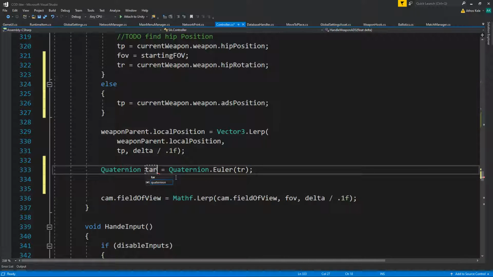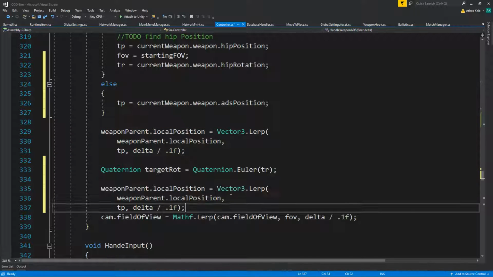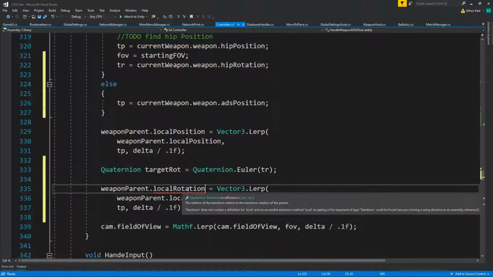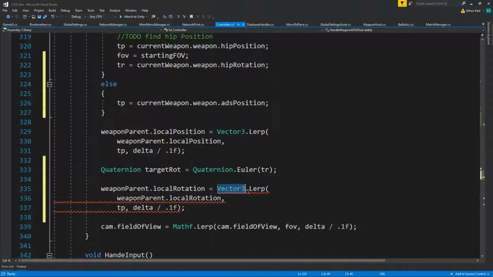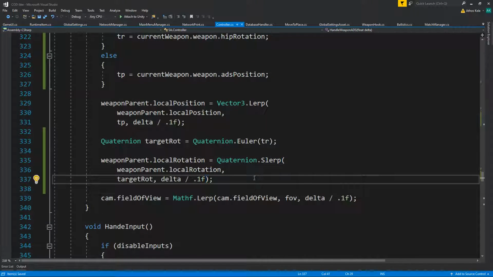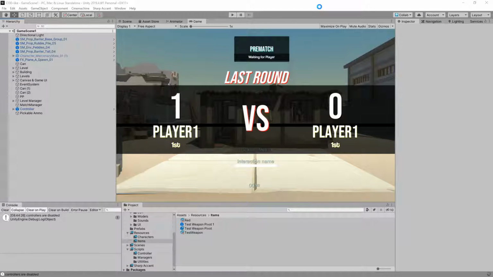Then the entire weapon parent local rotation will be local rotation slerp to the target rotation and the same delta. Okay, awesome. So minimize that.